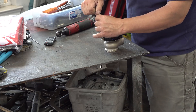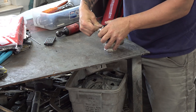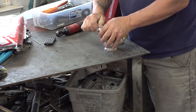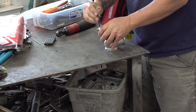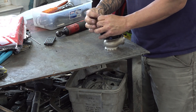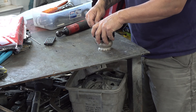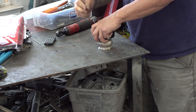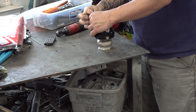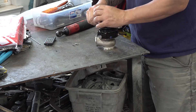We're going to take this wastegate apart real quick. Now I know that this particular setup right now makes about 10 pounds of boost. I also know that the engine in my truck, based on what I saw on the dyno, is only good for about 13 pounds. Once it gets around that 600 horsepower mark, the Gen 3 motors seem to have problems. So that's what I'm shooting for — it made 540 horsepower at about 12 pounds.